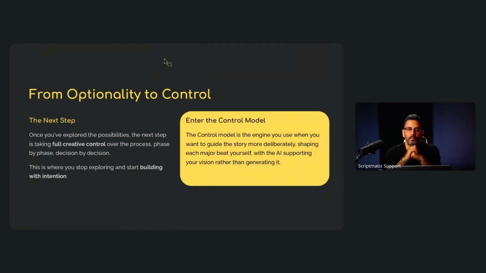Once you've explored all possibilities, the next step is to write the screenplay, and to do it with creative control. That is where the control model comes into play. You have the feature screenplay control, the TV drama control, and the short control models. The control model is for screenwriters who want to shape their screenplays phase by phase. The model guides you through development all the way to a completed script, meaning you're going to start with your overview. You're going to give all the stuff that you've developed.